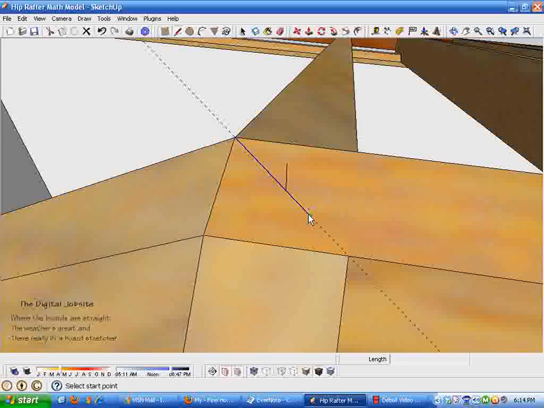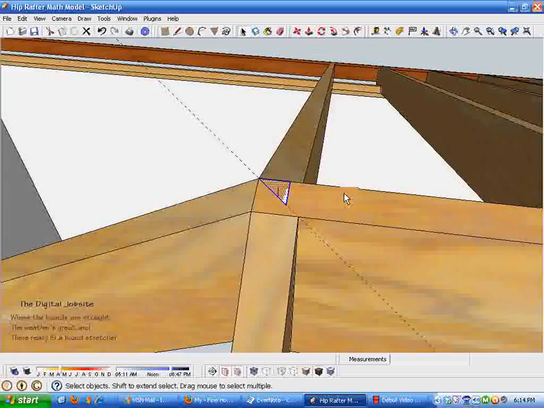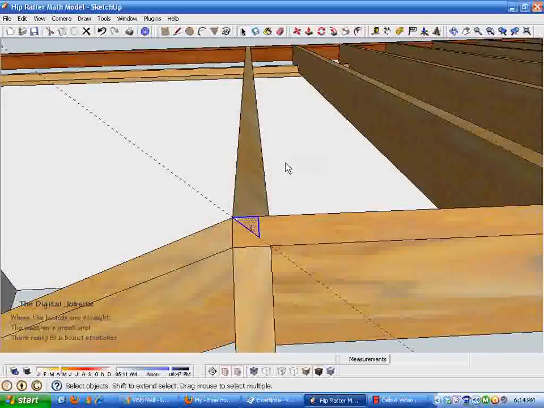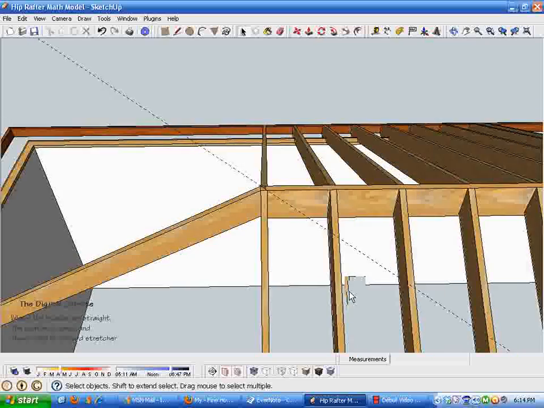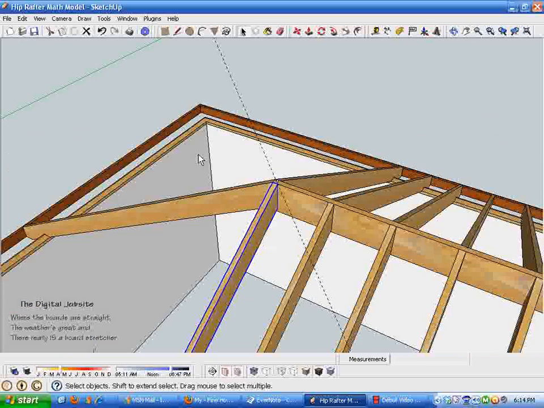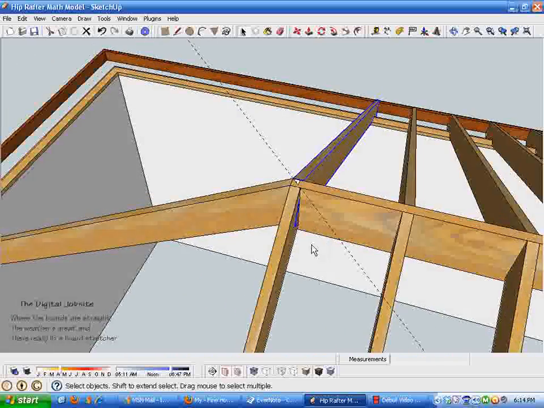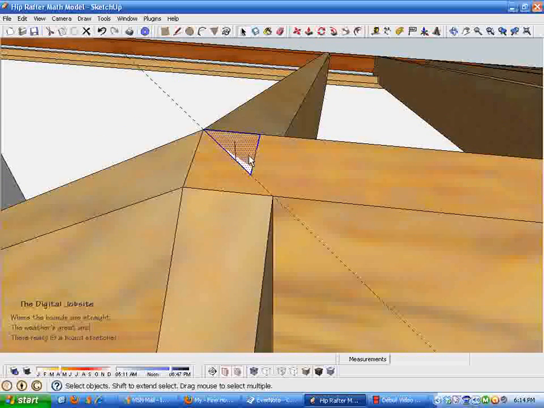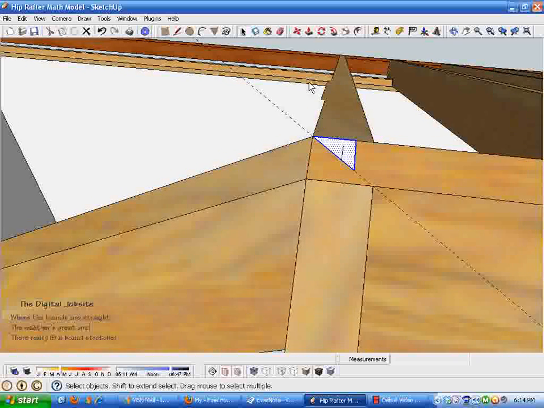So once I've got that line drawn, I'm going to pick up the line tool and draw in the green direction and the red direction to get a little plane here. This whole model is set up, I'm going to back up a little bit, where all these things that I have in here are grouped geometry of one sort or another, so that when I draw this little surface on here, it's just going to behave by itself.